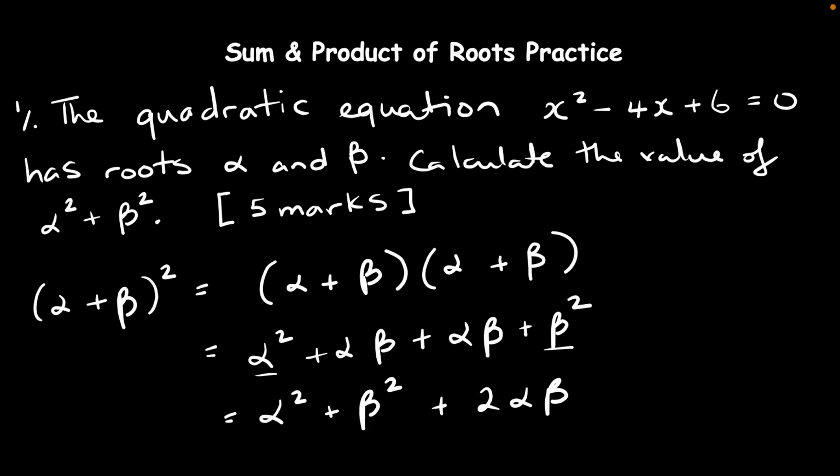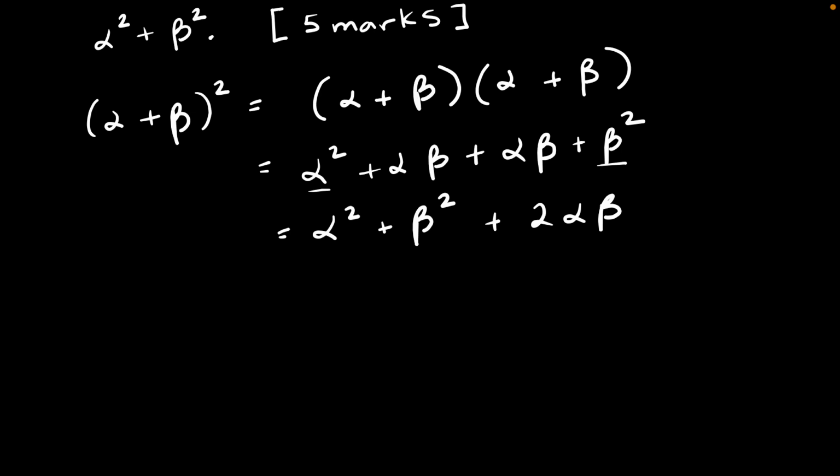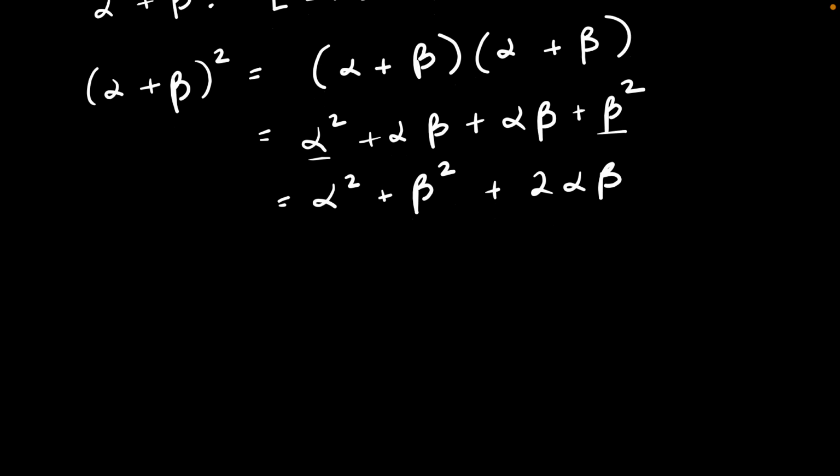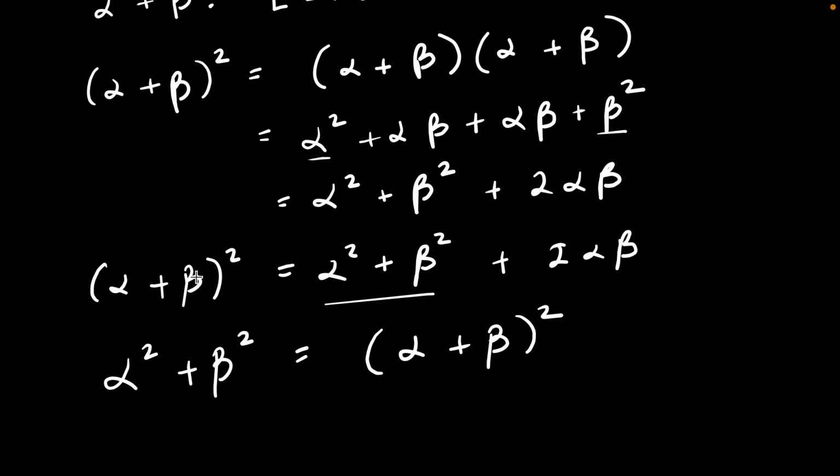Now, if that's the case, let's put this in more perspective. Let me write x squared minus 4x plus 6. Then I can say effectively that alpha plus beta all squared is this thing that I want, this section here, plus this. Which means that this thing that I want, if I make that the subject of my equation, is the same thing as alpha plus beta all squared minus 2 alpha beta. So this is really what I'm going to find, because if I can find the sum of roots here and the product of roots, I have found the answer I'm looking for.